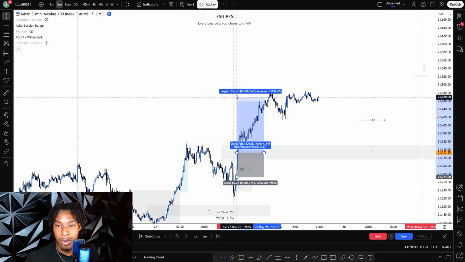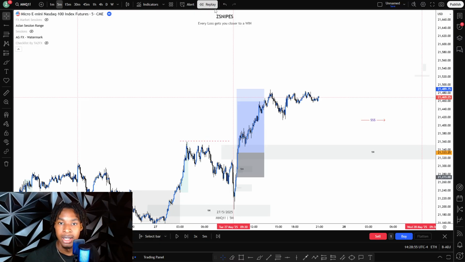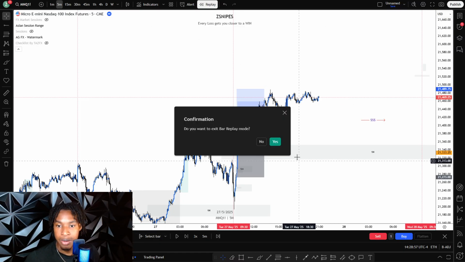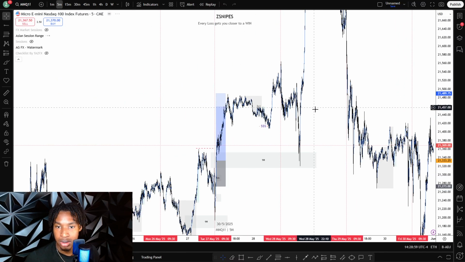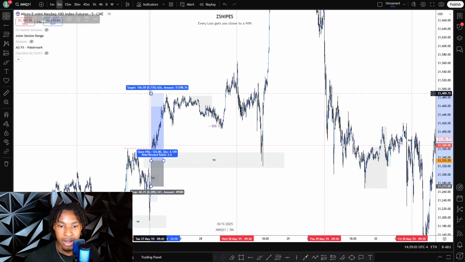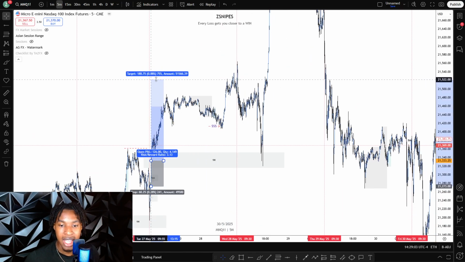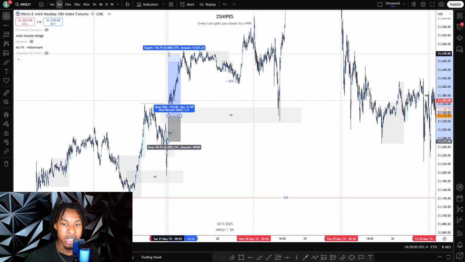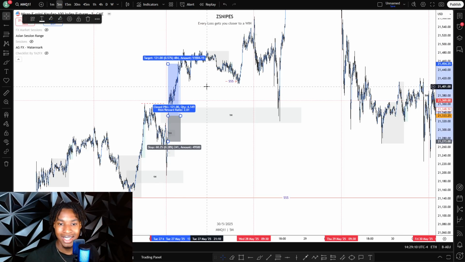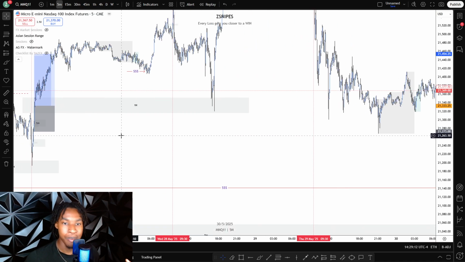And then you could target a 1 to 2, which is right there. And I believe this market gives you a 1 to 3 too, probably later in the day. Let me get out of replay mode real quick. Yep, later in the day here, if you were targeting a 1 to 3, the next day you would have got it. But this is why we only go for 1 to 2s, guys. 1 to 2s are literally a blessing. 1 to 2s will get hit the majority of days.